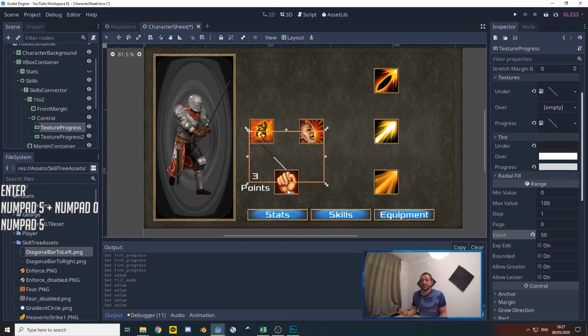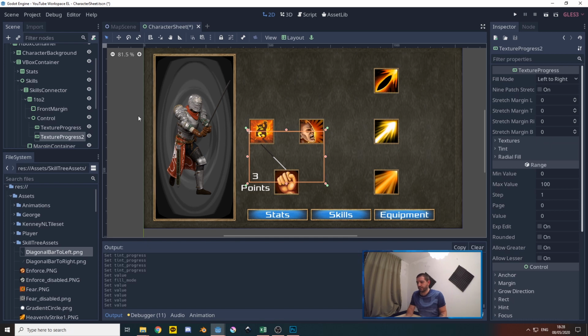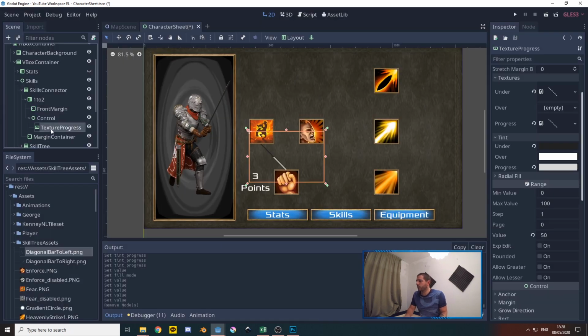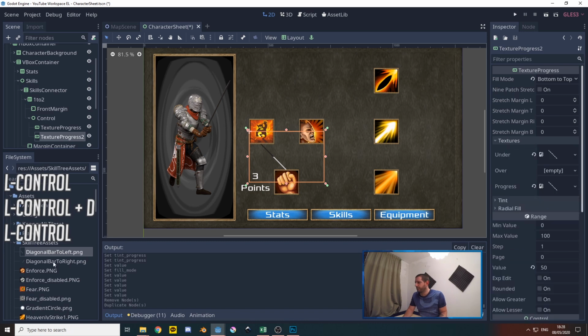So if, for example, the button skill has unlocked the next skill, but you haven't put any points in there yet, well, that's when you can show the 50% progress. Or when you have this skill and you put in the next skill point and that will unlock this one, you can show the bar go up, or you can pretty much do whatever you want with this sort of texture progress, and you can sort of make that animation that many of these skill trees have. Now with the other texture, we're going to do pretty much exactly the same. So I'll simply duplicate this one, and I'll only be replacing the textures. Thereby I don't have to set all my tints again.